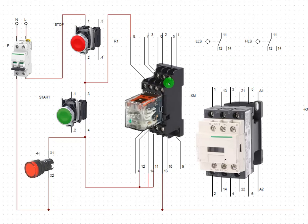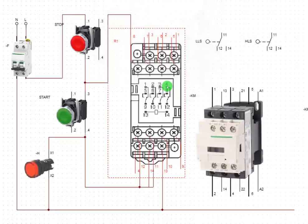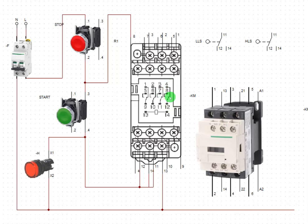Now I will change this to symbol type so that you can see the contact. Remember, we used one set of contact to latch the relay. Now we're going to use another set of contact to power this contactor through the flow switch. So let's go. I'm going to come back to my relay and choose another set of contact.